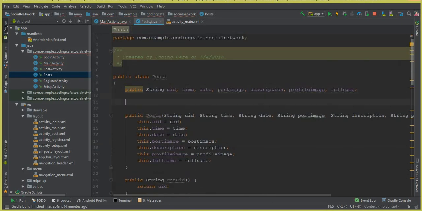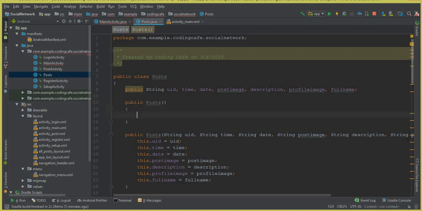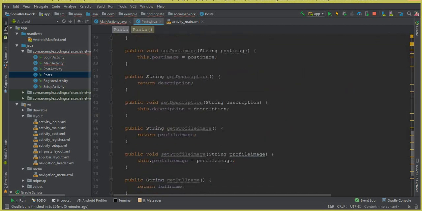Now the next thing is to create a default constructor for it. This is basically the constructor with parameters. Now we need to create here the default constructor. So for that we can say public post, make sure to use the same name which is here, which is our module class name. So you can say default post, and this one is our default constructor. So yeah, in this way we create the module class.